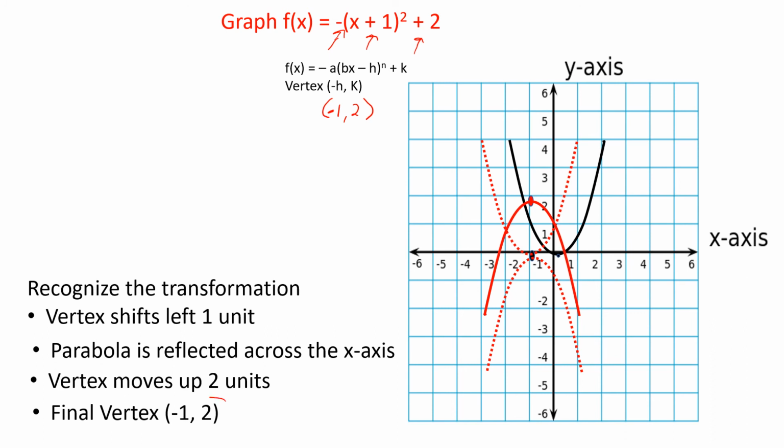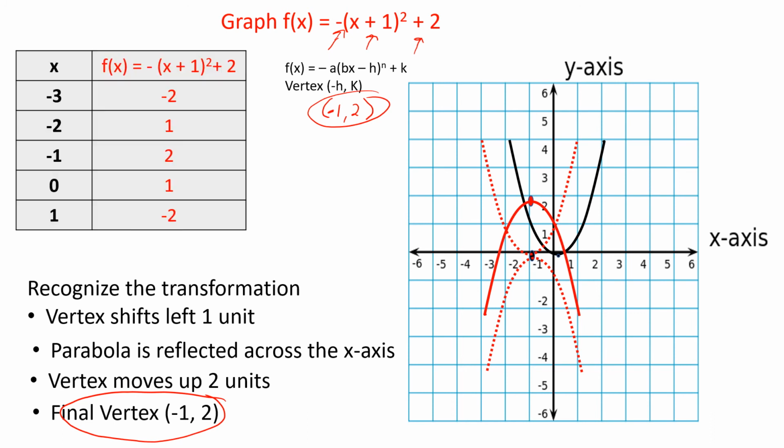So if you notice, by the final vertex, I knew what my final vertex was going to be before I even started translating. And that's very helpful to know. And from there, if you wanted to plot points, you could. All right, just remember that you're going to start with your vertex, which is -1, and then you're going to do the two numbers above and below on either side of your vertex when you're plotting your graph.